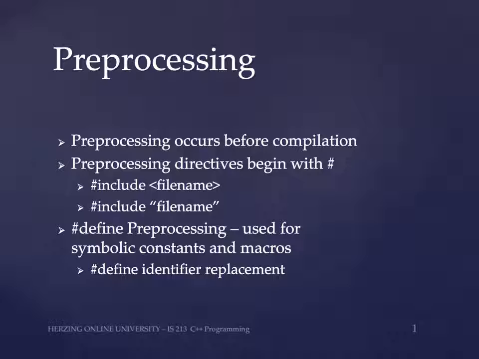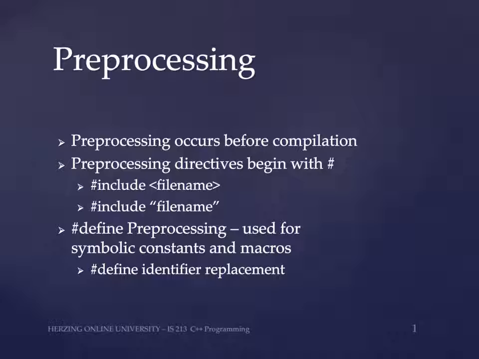If the file name is enclosed with open and close brackets, that's used for standard library header files. If the file name is enclosed in quotes, the preprocessor searches first in the same directory as the file being compiled, then in the same implementation-dependent manner as for a file name enclosed in angle brackets.